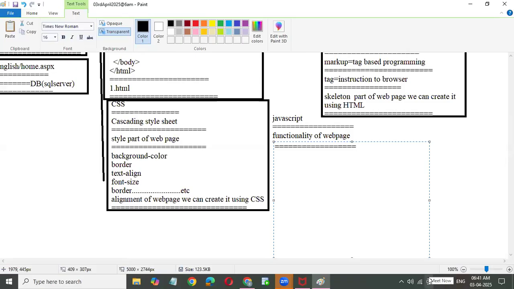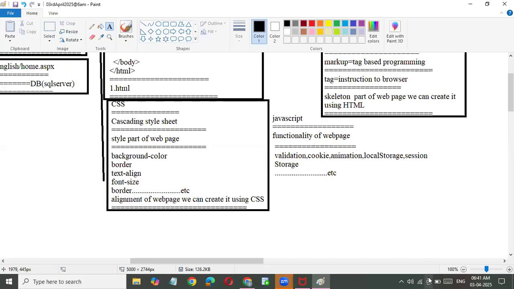That functionality is validation of the application form, cookie creations, animations, local storages, session storages, etc. We will learn it under this JavaScript. Functionality to our application, JavaScript will add it.